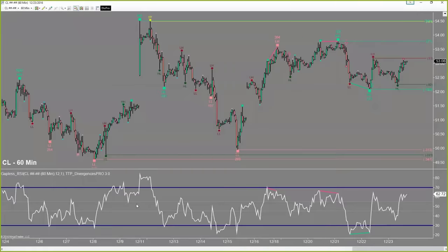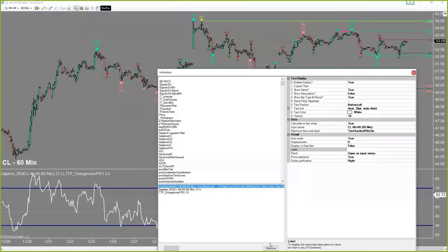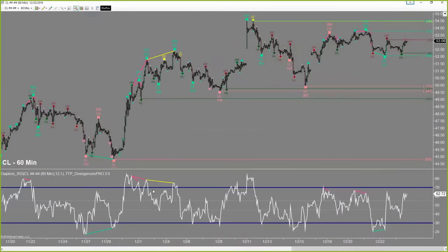This is a gapless RSI, so it removes the gap between the bars for me, because I don't use back adjusted data, because I want the truly traded prices to build my market geometry areas from. This gets rid of the gaps. Basically, a lot of times the oscillator will get skewed when it goes through a really large gap, and you get this kind of 6 sigma type of a move, and then it messes up the scaling for the next 30, 40 bars. So this just avoids that. I'm going to make all of our other oscillators gapless in the future.